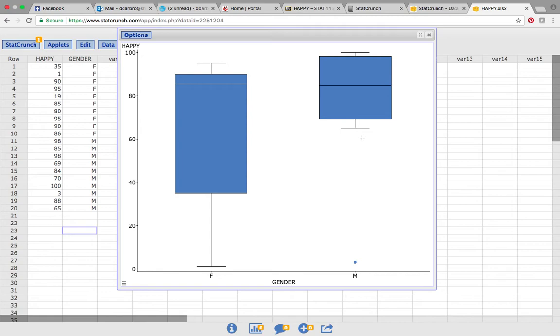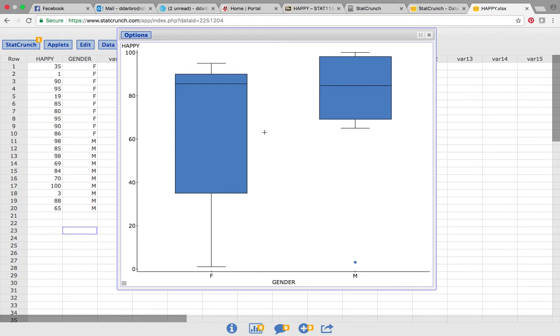And what I really notice is that the spread in the lower 25% for males is a lot more than the spread in the lower 25% for females.